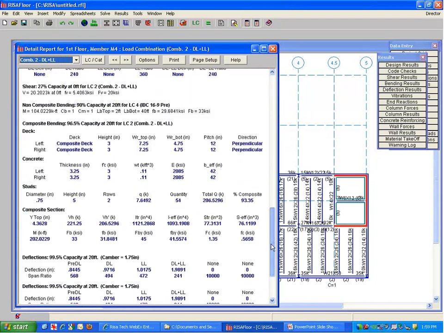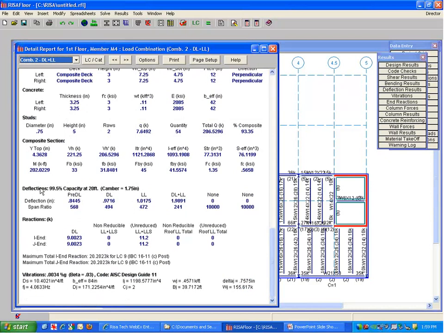And lastly, it gives us our deflection criteria, our capacity, what the ratios were, what the total deflections are, and the reactions. And then at the very bottom is the vibration analysis that we mentioned earlier. You get all the vibration analysis, different items in here from the code check.